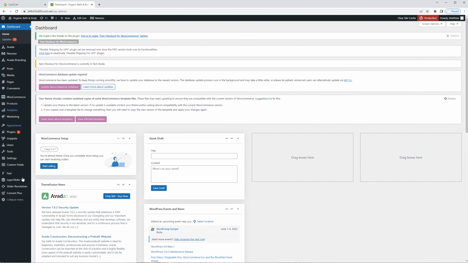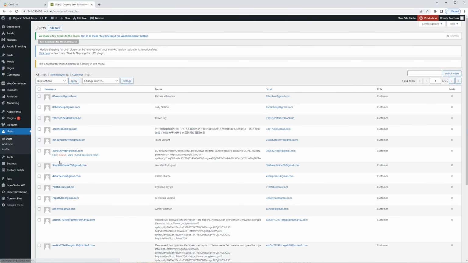You can come down here and go to users, and what you'll see in here is a little bit more cluttered than a standard Magento install. This has every user, so you'll see all the users that are in your system, and then administrators, which there's 3, and then customers, which is the other additional amount. Looks like you have some spam ones in here.